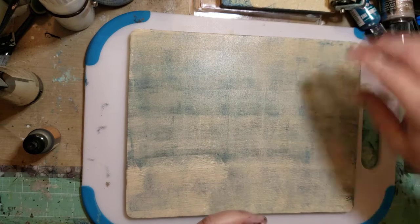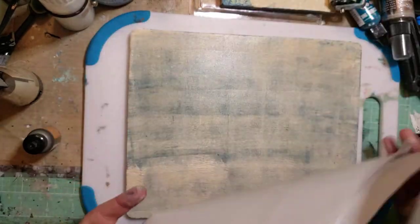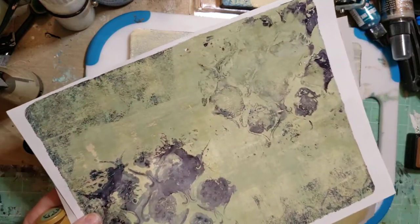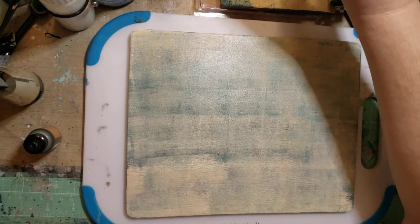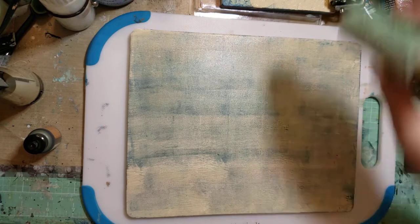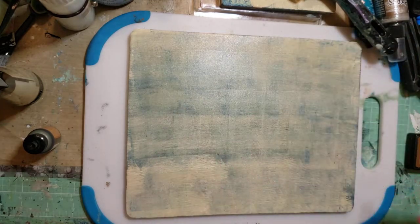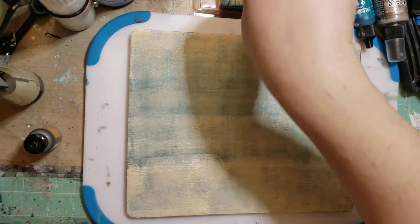It's in almost all of these, the green sea. And I just love... like that one also has some yellow in it. That one has the green. See, it's just such a beautiful color. I love it. So I've been putting it in like everything. But then if I do that, then everything's going to coordinate because everything will have that green sea color. I think that's the color I used on this. No, not that one. Oh, I don't have them. Anyway, I did some Christmas ones and they all came out looking really cute with that green color.